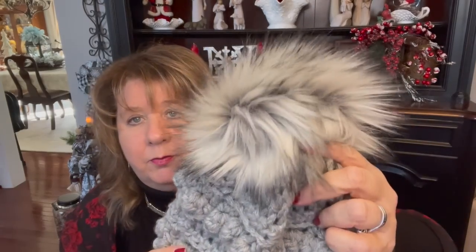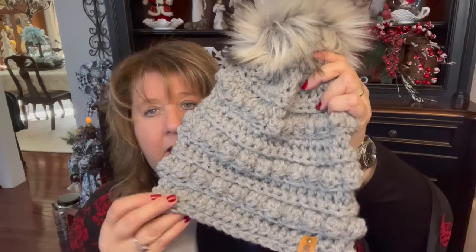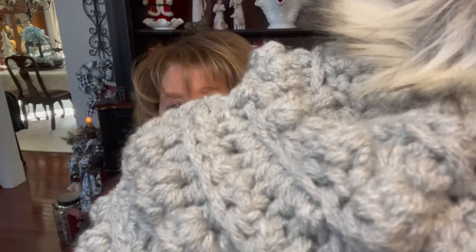This is the one I got for Kristen, just gray with a beautiful pom-pom. Look at that pom-pom. Oh my goodness, is that not pretty? And it is a beautiful gray. This lady's work is superb, absolutely superb. And then I got Candace and Mav hats to match.